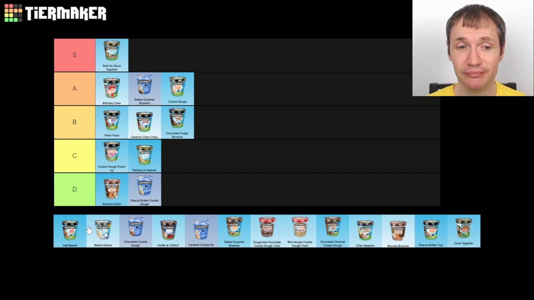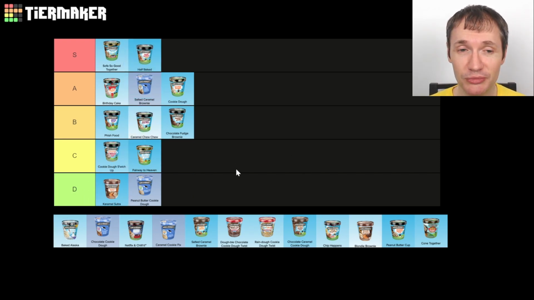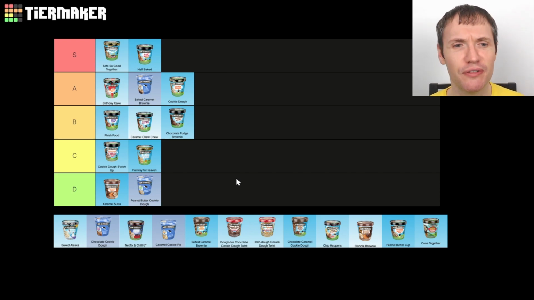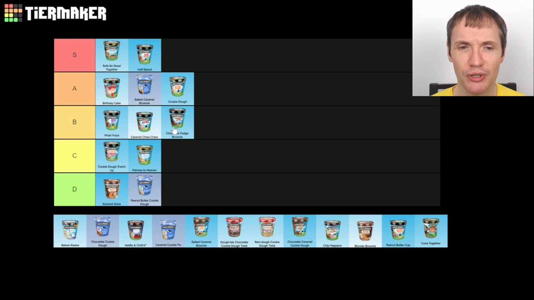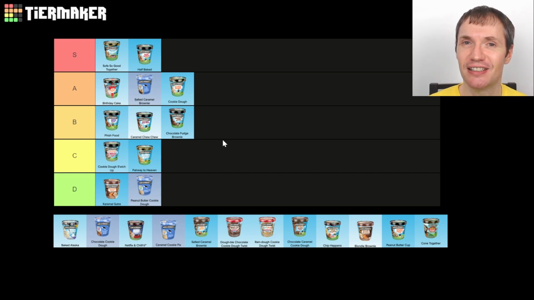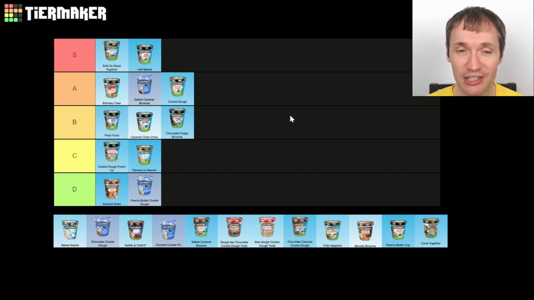Yeah, it works really well. It's an S rank, that one for sure. It's just got two very strong flavors. The reason for fudge brownie being in the B tier is because it's just too much of one thing. There's not really that much excitement in it, but it is nice. It's just not varied enough like other Ben and Jerry's. But this gives it that variety, being mixed with the cookie dough one. It's a great combination. Really good, that one.